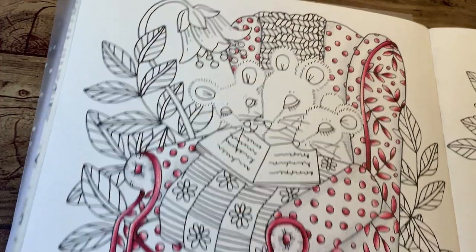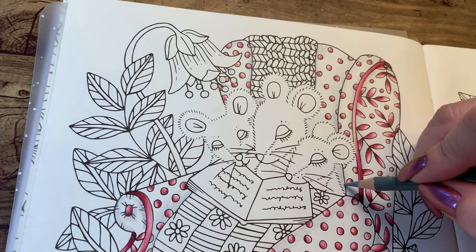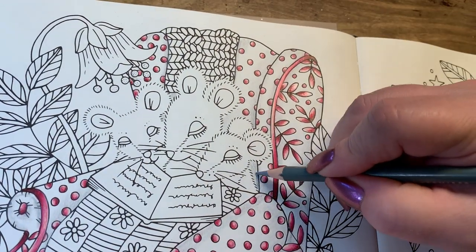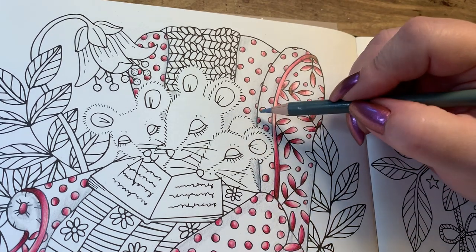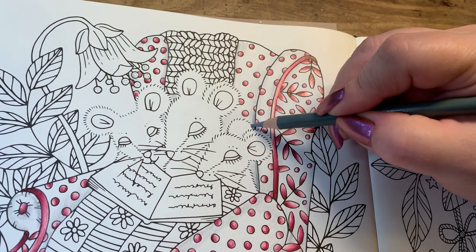Okay, so we have some shadowing going on. I'm going to go with the next one up, which is going to be the 50%. Go in the darkest areas, and darken the edges, bringing it out a little bit.